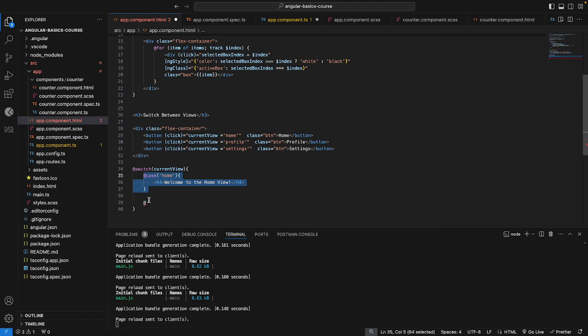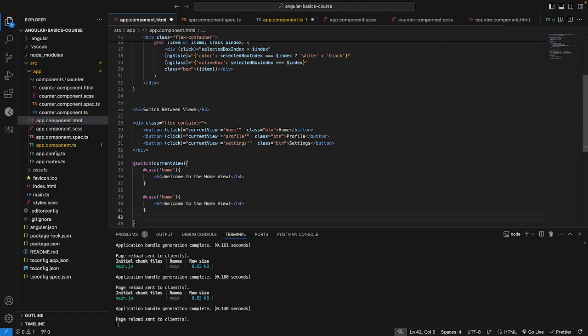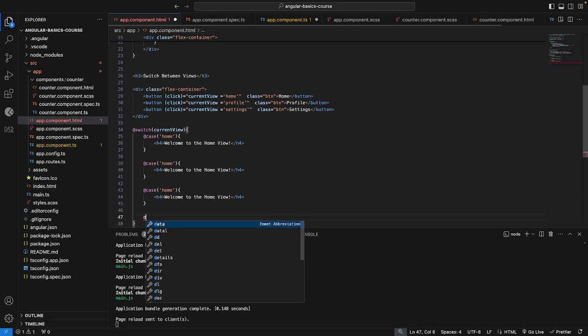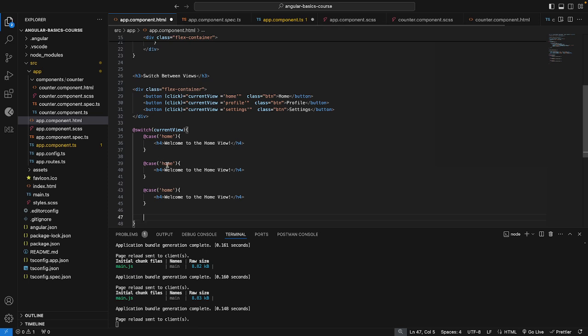I can just copy this, paste that there, paste that there, and then the last one. Okay, wait, let me just do this right for now. Profile, just going to have profile settings. Then this is going to say you are in the settings view, right?